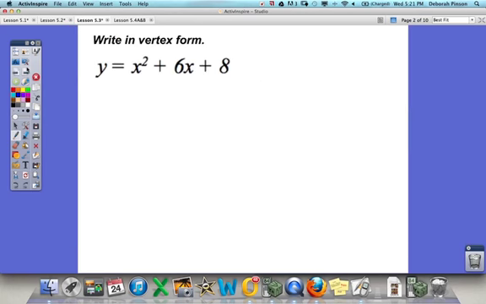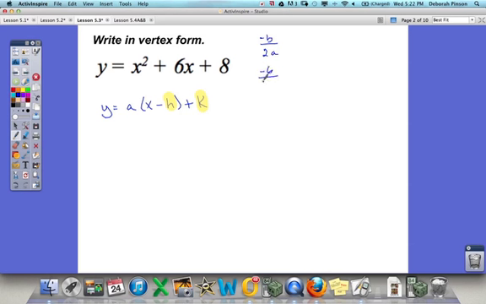So I'm going to ask you to do a couple of different things in terms of vertex form. The first thing I want us to do is if I give you standard form, I want us to write it in vertex form. So here's how I'm going to start. Here's vertex form. And these numbers right here are my vertex. Now I know how to find the vertex in standard form. Remember my negative b over 2a stuff? So I'm going to go ahead and find the vertex.